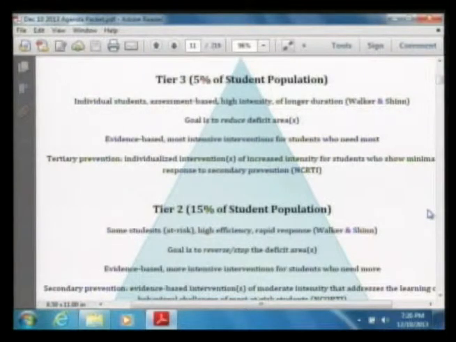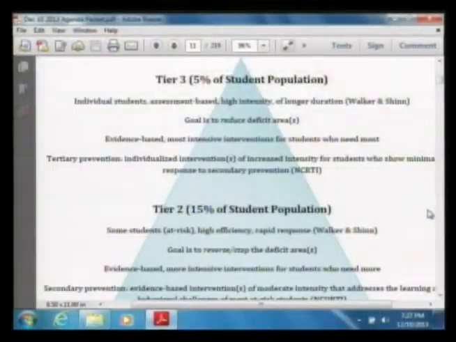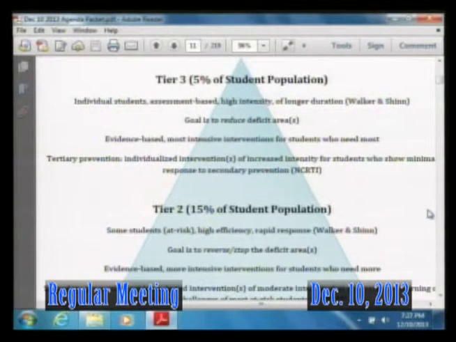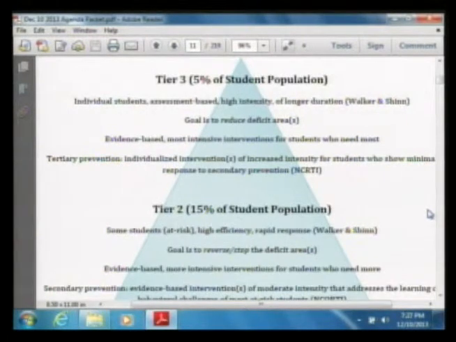And would our percentages align with what you're seeing right now on this triangle? So what I was saying with Tier 1, we would like to be able to say 80% of our students do not need additional supports, that they can all access that general curriculum. So that basically means 80% of our students meet standards that we have set as a building, as a district, and that's where we would like to see us. So if you're looking at state assessments, it would be around 70%.